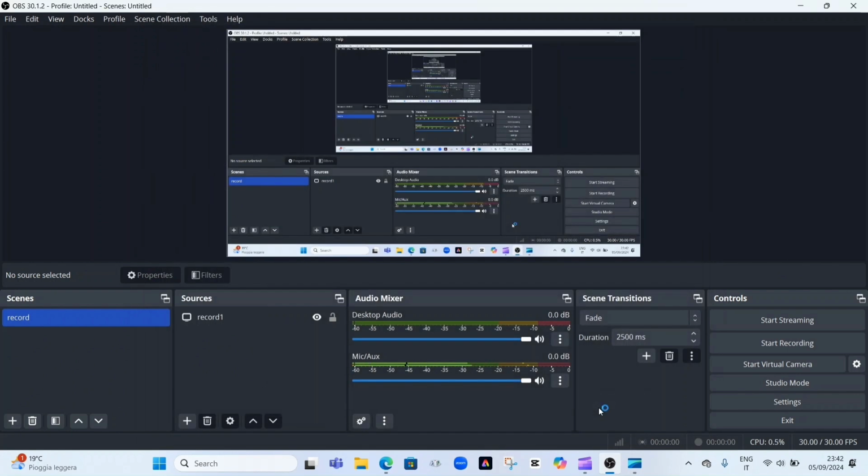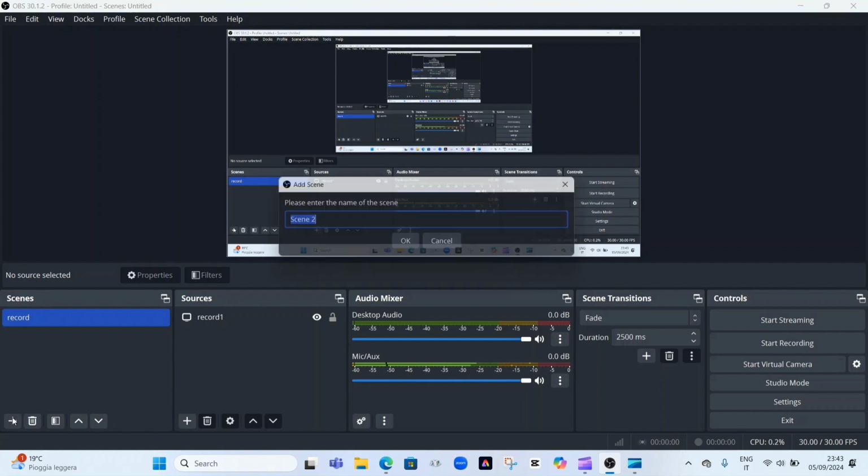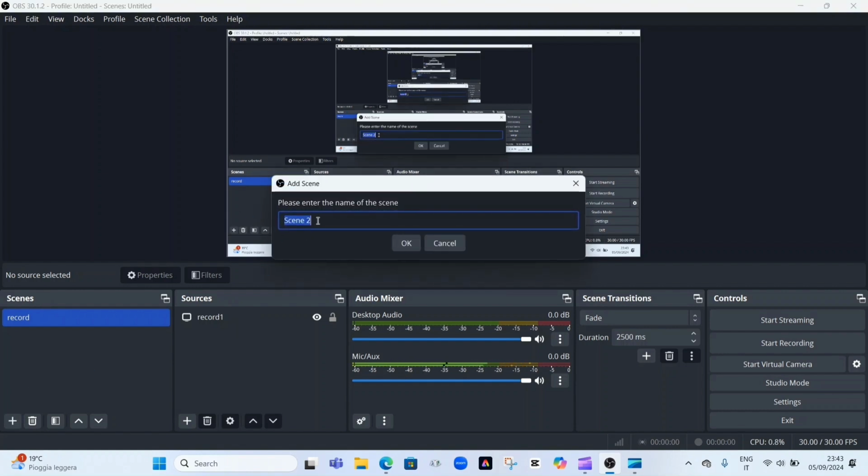Okay, in this case. Okay, next it's time for us to set up scenes and sources. And to do that, what you need to do is to come to this very left hand side here. You'll see this section called scenes here, scenes. Now we have to create a scene. Click on this plus sign here and give it whichever name you want to give it. It doesn't really matter. It's just to differentiate it from others. In this case, let's say scene 2.